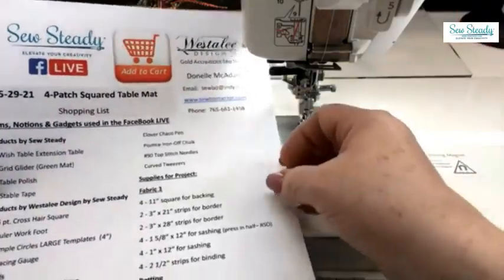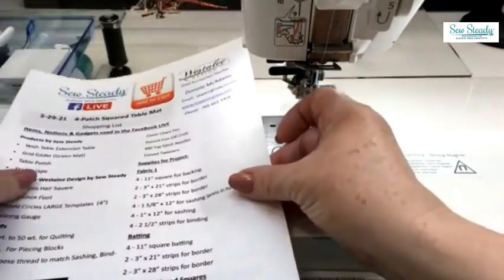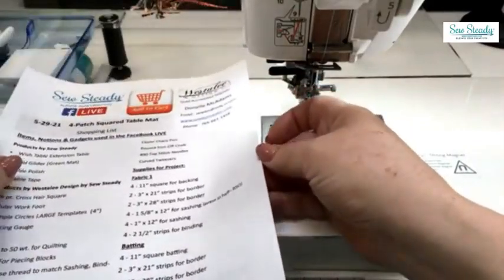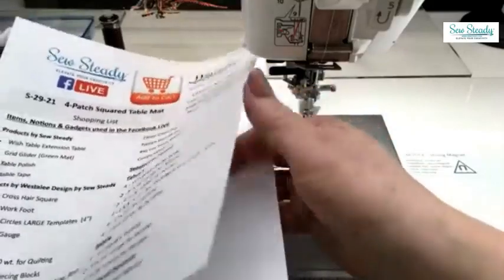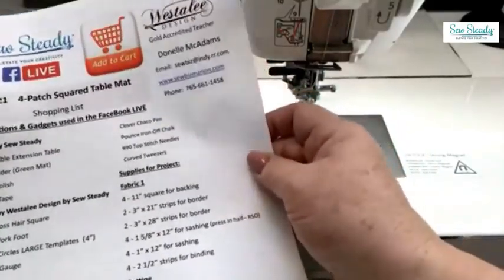There is a handout with the fabric that's going to be required. And then also I have left you that second page so that you can take some notes and keep everything together with your information for the class tonight.